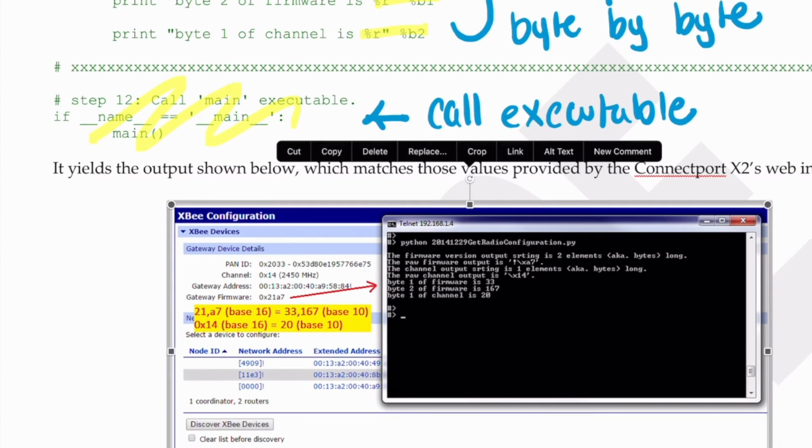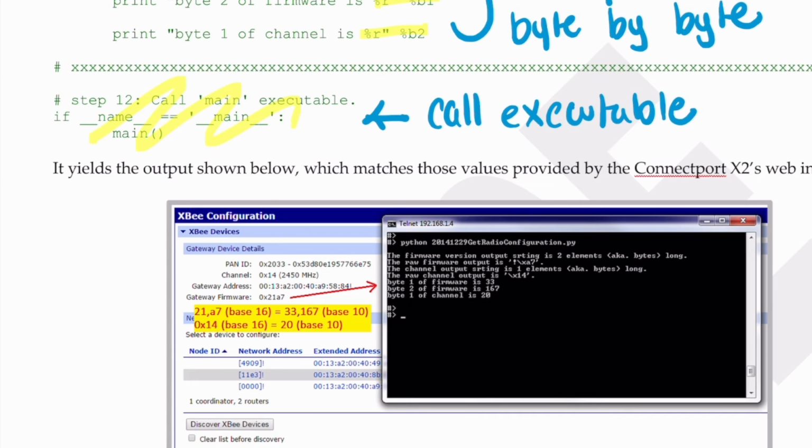Okay, so here we have the output. The firmware version is 2 elements or bytes long. Makes sense. The raw firmware output, if we display it, looks like it's in a hex form and it's only showing one of the bytes.